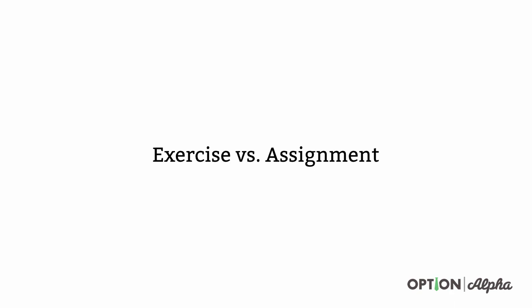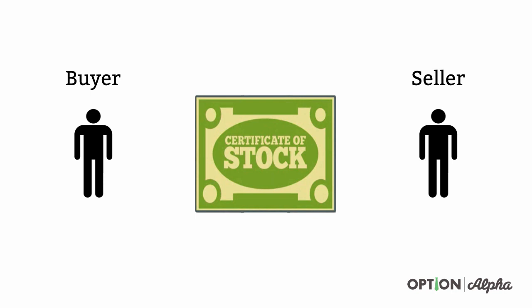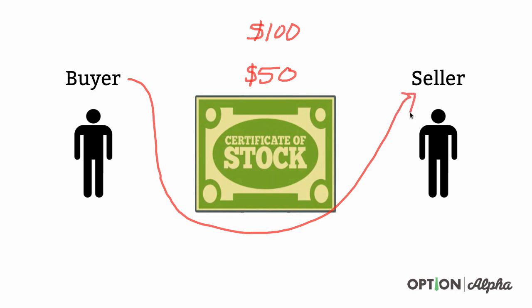But let's go back to our example here to describe how it works. So let's say the strike price that the option buyer is going after is $50 a share, and in the future the stock is actually worth $100 a share, not 10. So the value of the stock has gone up from 10 to 100. In this case, the buyer would submit a request to the seller for the stock, okay? That is called an exercise.